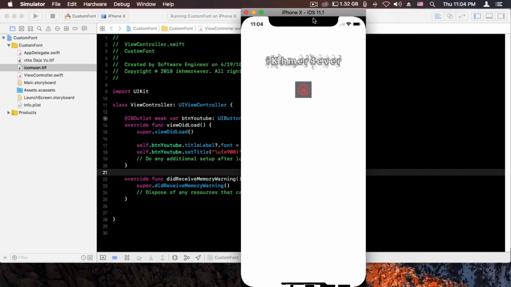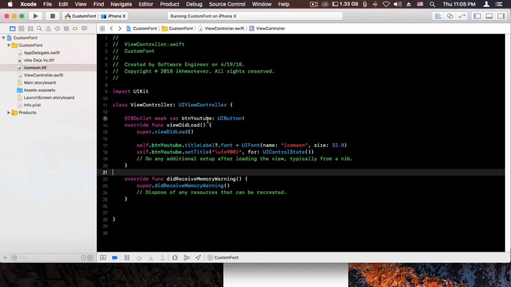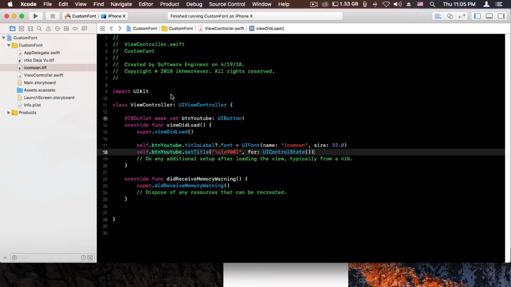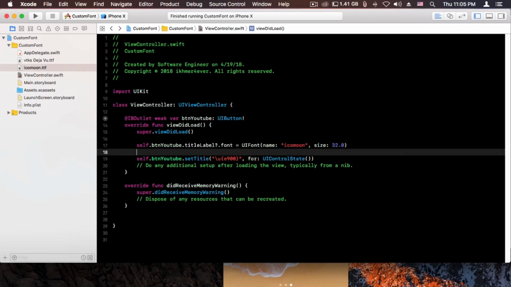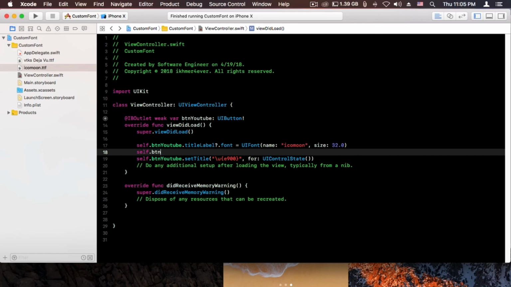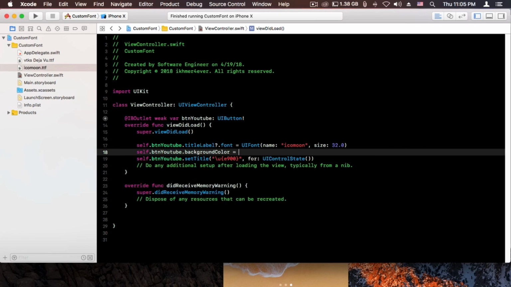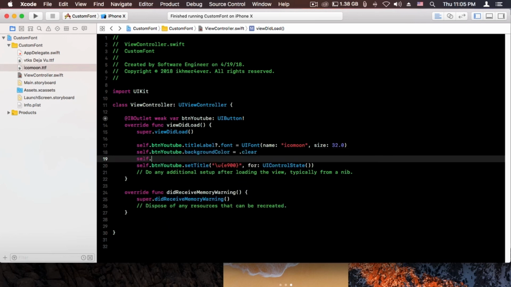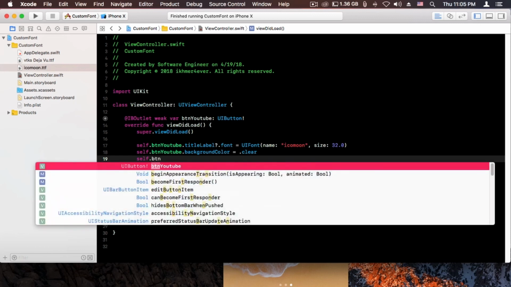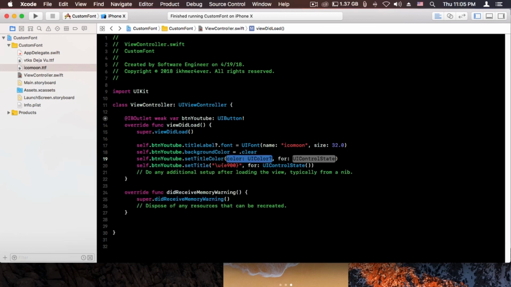Okay, let me set it back to no background, and set the title color to blue with UIControlState.